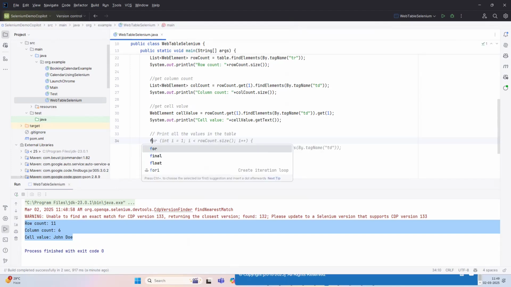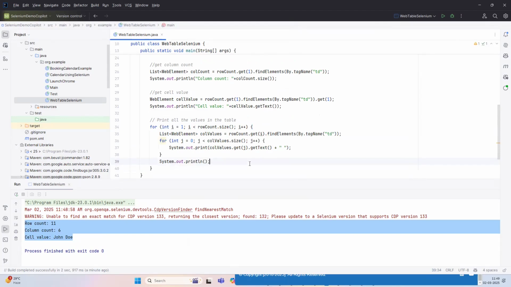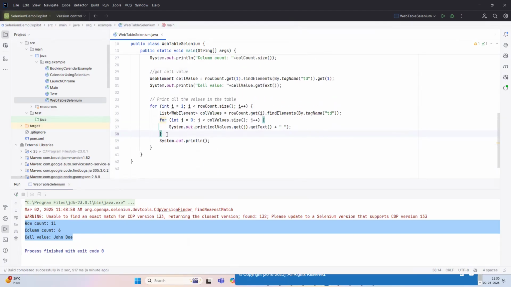For that we need to write a for loop, and in this for loop, as we know the row count, first we need to get the row count size, and also the column count. Column count we got, and we take the column count of the first row's TD, and we iterate the first column value. Then we print the values from the first column, and again we move to the second row, the next row's columns, and the next row's column data will be printed like this. Okay, so here we have two for loops. The first for loop will represent the rows.